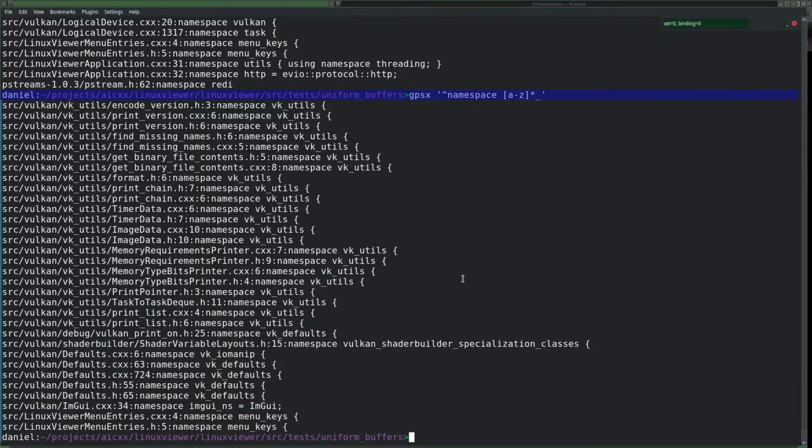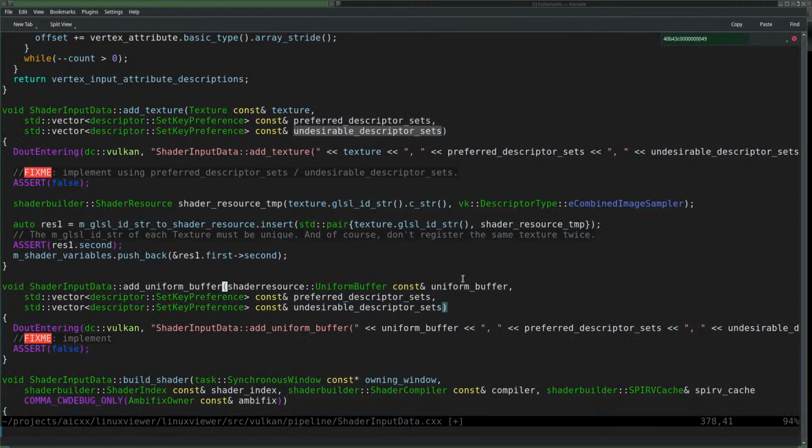Okay, so apparently sometimes I do that. This looks really weird, so let's make it a shader resource. The pain of making a new namespace.